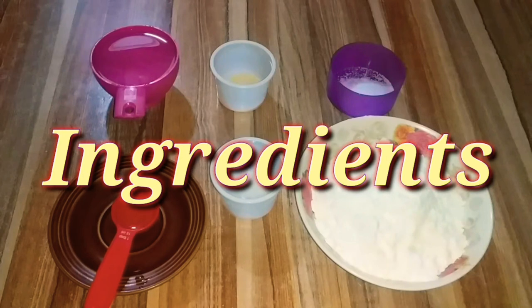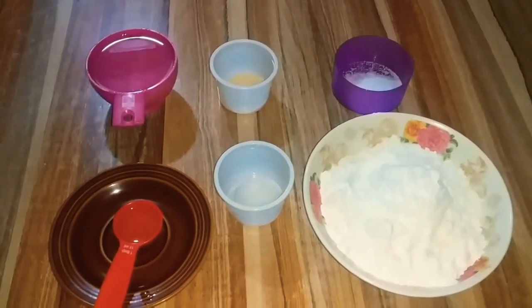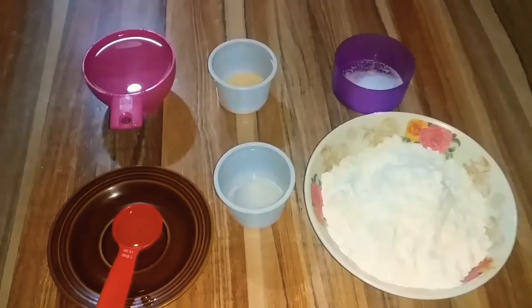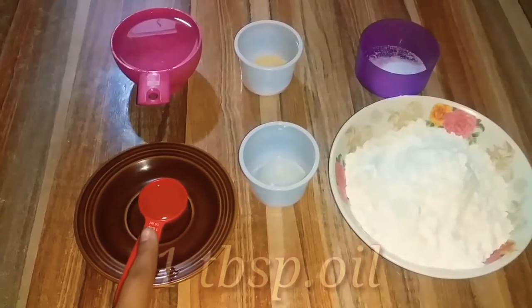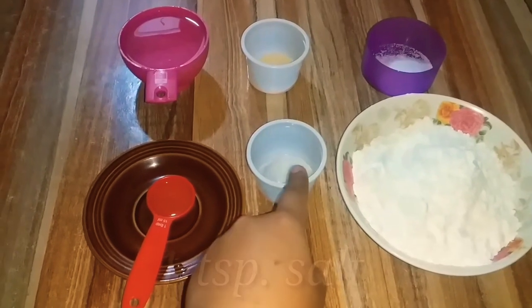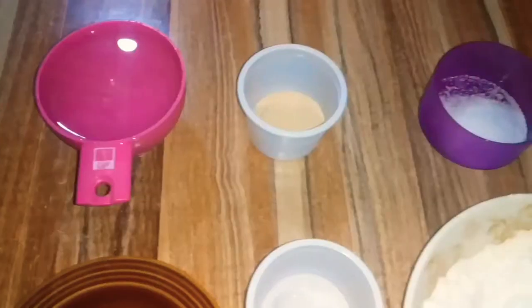Ingredients: one cup water, 1 1/2 teaspoon dry yeast, 1 1/2 teaspoon sugar, 1 tablespoon oil, 1 teaspoon salt, and 2 cups bread flour.